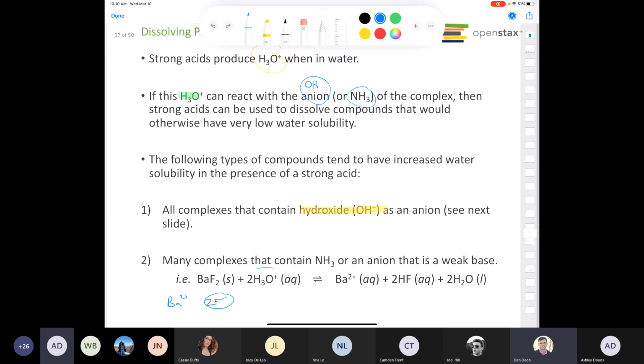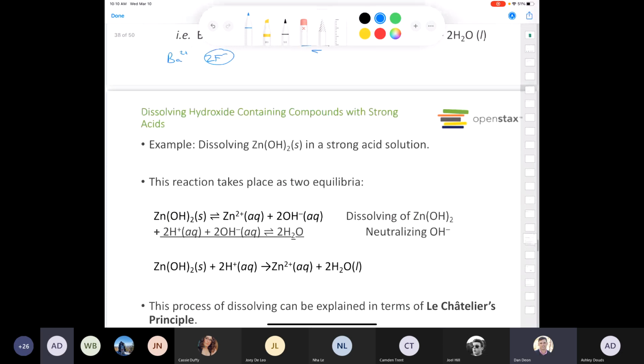Now, if you're really confused, if you're like, okay, I'm not sure about the whole weak base thing, we'll just evaluate the strength of these two acids. Hydronium is stronger than hydrogen fluoride, and so the equilibrium is going to lie to this side. It's going to lie to the side of the weaker acid. Okay, so again, if you've got an anion that is a weak base, it's going to react with an acid. All right, there we go.